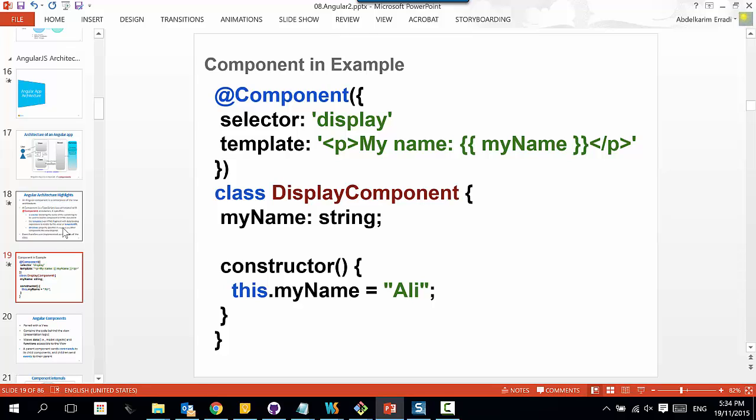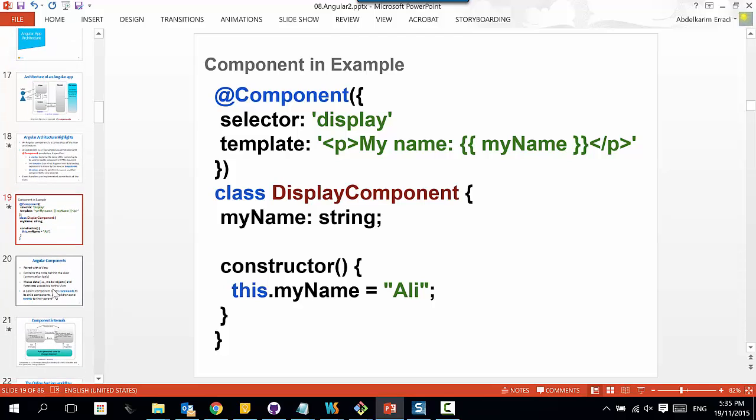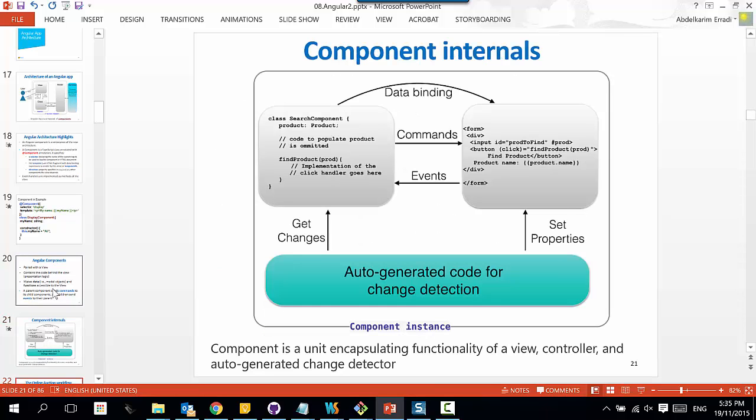When the view starts to become complex, you take the view and you create a partial page. What do I mean here by partial page? It's not the whole HTML with the root HTML, head, body, and so on. It's just a part of the page. And you put it in a separate HTML file. And then you come here, instead of using template, you change this to template URL, and you provide the URL of your HTML. So that is the basic idea. All right, so I already explained all of this.